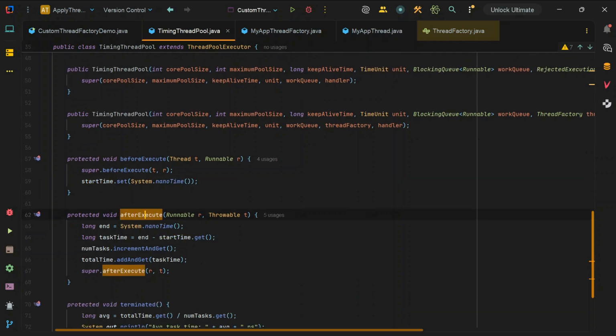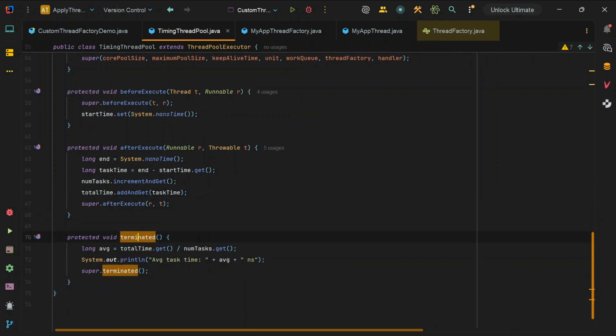In the afterExecute hook, it retrieves the start time, computes the duration, and updates two atomic counters, one for total tasks and one for total time. And finally, in the terminated hook, it calculates and logs the average time.